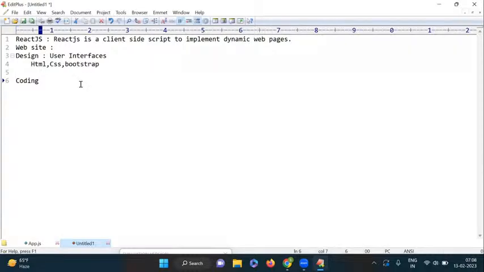Second one is coding. From a coding point of view, there are two types of scripting we have: client side and server side.